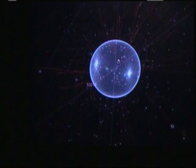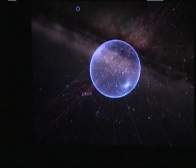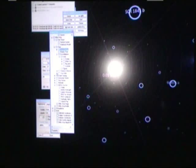Also, you may have noticed that the Earth was in a very circular orbit. What I'm showing you are the lines of the constellations of the zodiac in combination with the exoplanets, our radio sphere, once again, our sun is right there. And let me bring up labels for the stars, that'll help us a little bit. Okay, star catalog, labels on. So we should see sun. Okay, sun, there we go.